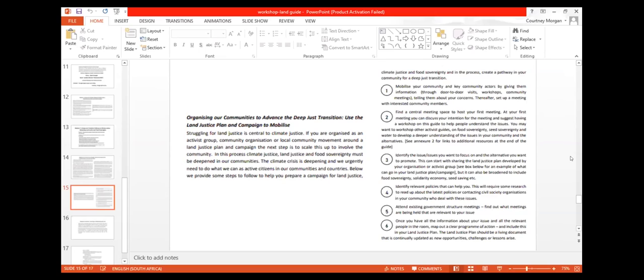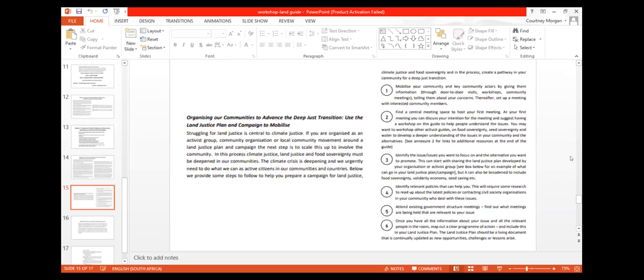So first, you can start inviting more people into your space. Maybe it was a very small group of you who started this campaign. You start inviting community leaders, maybe people who didn't join initially. Basically, start creating more interest in your project. The second one is to have a meeting or a workshop to explain the issues.